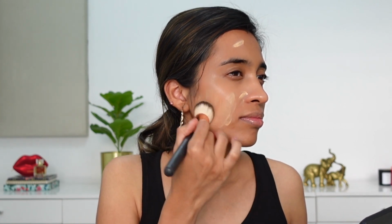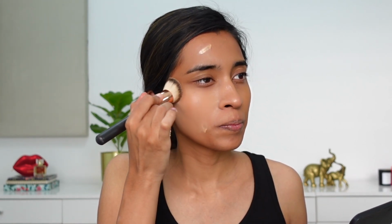And then I picked up this because it's very raved about. This one is the Maybelline Fit Me Fresh Tint, and this is a skin tint. I got this one in the shade 08, which is an okay match for me. I feel like the undertone of Maybelline products is very different, and I don't usually get the right undertone for me. This I feel is a little bit more neutral, and even though the shade is a good match, I feel like the undertone is very different.